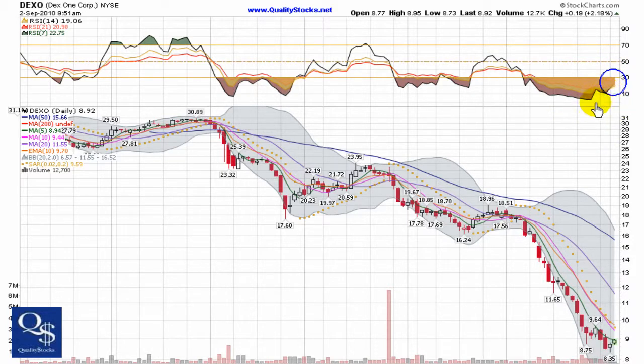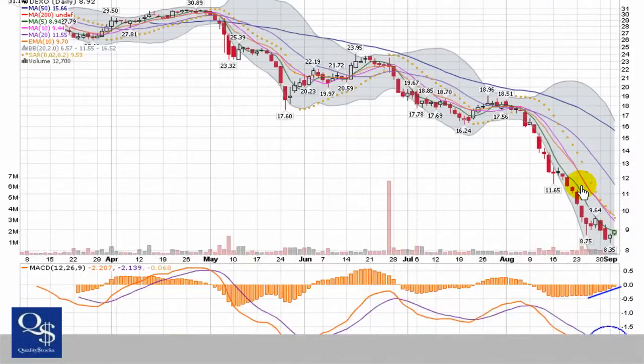The RSIs are in a nice position. Obviously, the 7 got well oversold, got down near 5, and is now making its way back north. You can see that the 14 and 21 are actually starting to get a slight upward trend to them as well. So ultimately, we're looking for the breakthrough of oversold territory, breakthrough 30. All moving together is what you want to see, so we don't get too much separation. Too much separation leads to a retracement. So we're going to look for these to stay somewhat together.